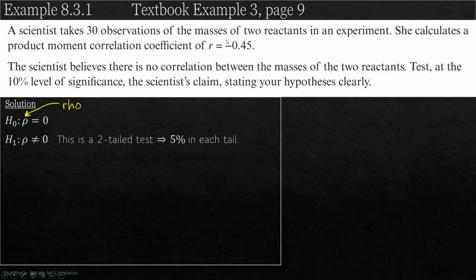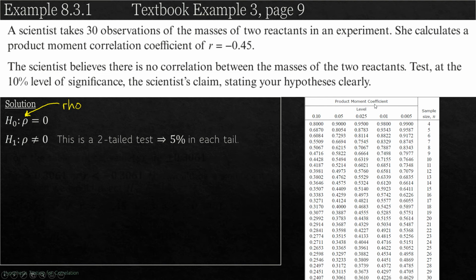Now, a few moments ago, I mentioned that this value of r, minus 0.45, we now need to decide whether that is strong enough for us to conclude that the population correlation is, well, that there is any. In your formula book, there will be a table of values with product moment correlation at the top. We need to now find the critical value from the tables. You don't need to understand how these have been calculated, but these give us the cutoff values to decide whether minus 0.45 is strong enough or whether it isn't. If it's not strong enough, then we're going to keep the null hypothesis. However, if this is strong enough, we will then reject the null hypothesis in favor of the alternative.